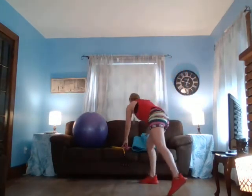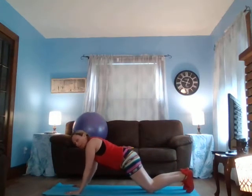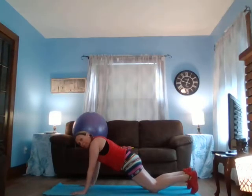We're going to keep moving. Grab your mat, keep your weights nearby, and have your ball nearby. Get that knee ready, right on the ground. We're going to walk down to a modified plank. I'm walking right down, going to hold right here. You can come down however you want — modified or regular, totally up to you. Hold for six, five, four, three, two, one.